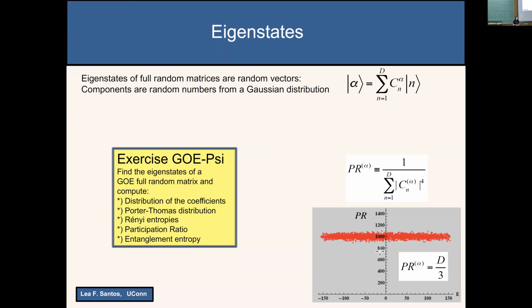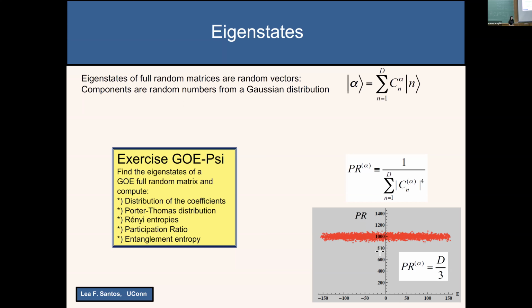Question? This is for random matrices when the entries are chosen independently. They're completely independent. Whenever you start putting correlations there, which is what is going to happen in real systems, you will never have something that is exactly a random vector. But what we try to say is that the system is strongly chaotic. If we get a good Wigner-Dyson distribution, the levels are very much correlated in the middle of the spectrum, not at the edges, and the states will be close to random vectors, never equal. When we talk about ergodicity, a term very much used for these chaotic states, perhaps we should call it quasi-ergodicity, because it's never going to be like random matrices.